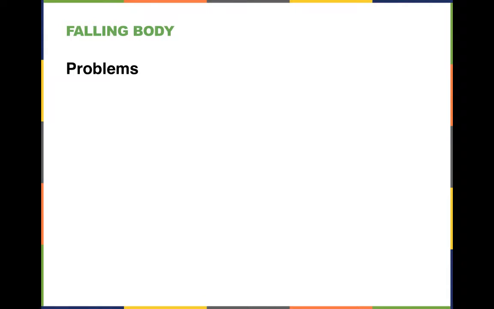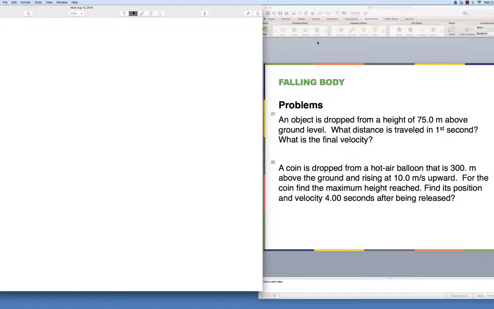So let's do a couple problems where you take the velocity when it hits the ground. Let's take the first one. The first one is you want to know what the velocity is, and it says dropped, which means it's not given any initial velocity. So V0 is 0. Vf is what you want to know. And the acceleration is now g, which is 9.8 meters per second squared.